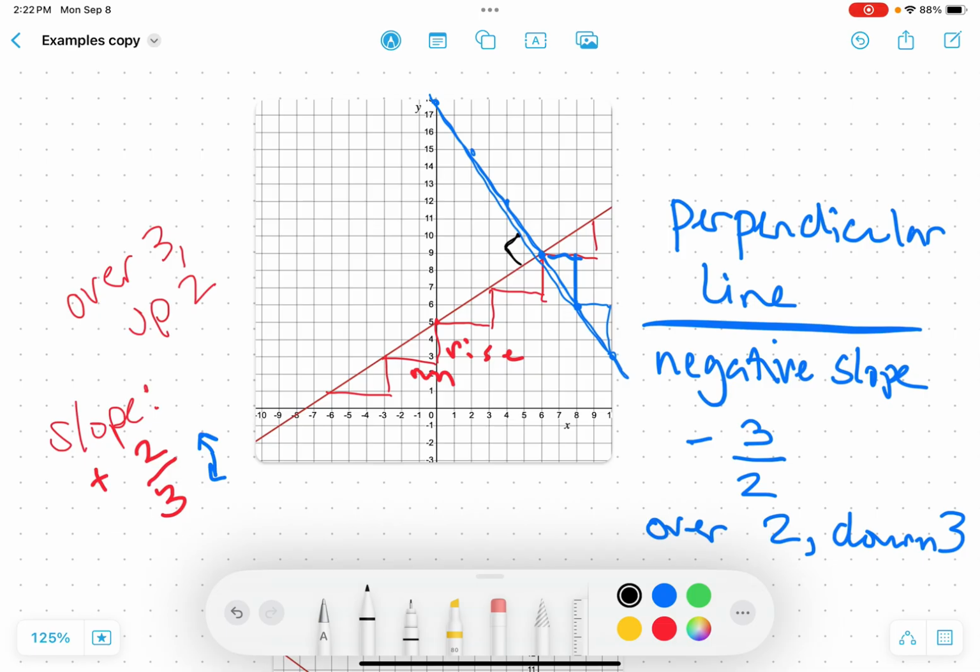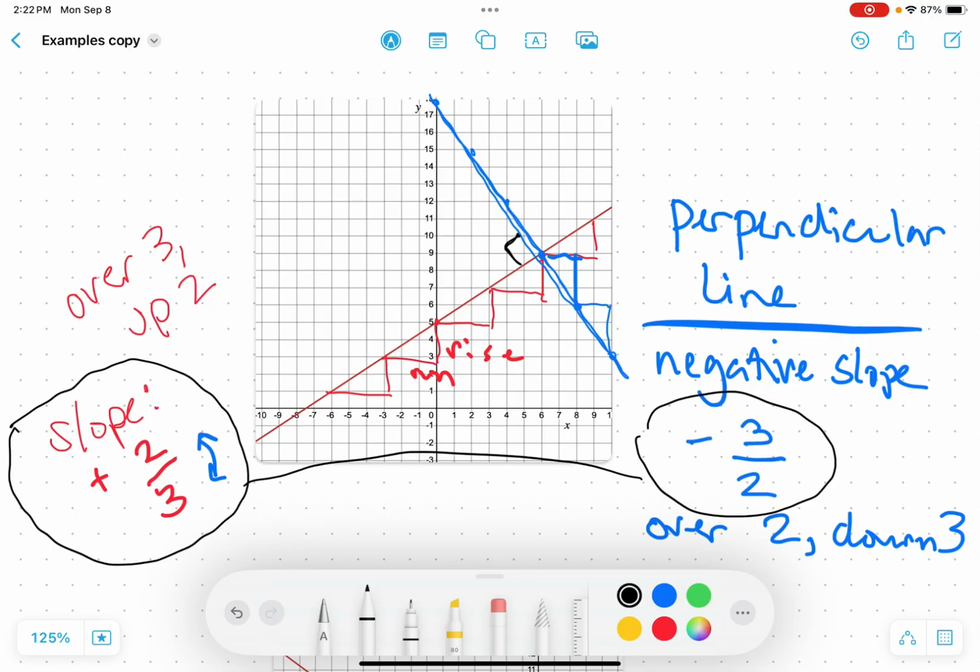So make sure you have at least a couple good examples written down. The slope, so look at how the slopes relate to each other. So these two slopes are called opposite reciprocals. I'm just going to erase this part so it's not confusing. All the word reciprocal means is that we're just flipping, and one turns positive and one turns negative. So if you write anything down, make sure you have that example, because tomorrow in class we're going to be graphing a bunch of perpendicular lines using these opposite reciprocal slopes.